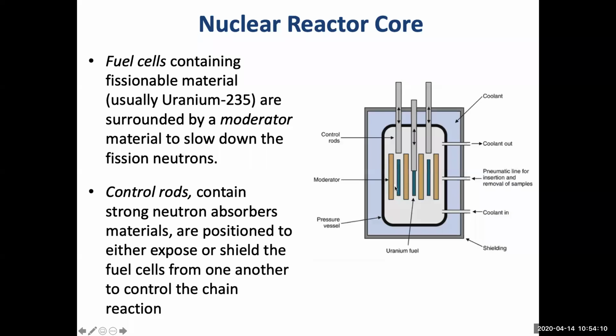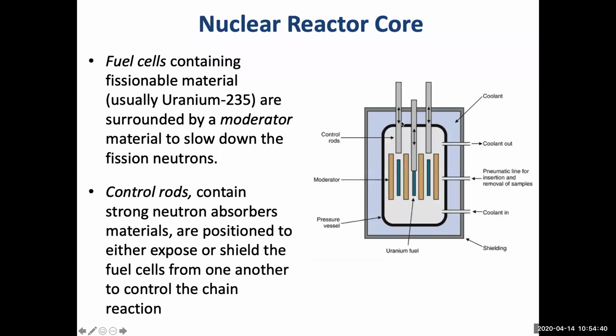The slow neutrons, also called thermal neutrons, are more efficient initiators of additional fission events. A commonly used moderator is heavy water. Heavy water reduces the energy of the neutrons emitted by the uranium fuel. So we have uranium fuel here, and we have the moderator to reduce the energy of the neutrons, because we need slow neutrons that are most effective to create more fissions.